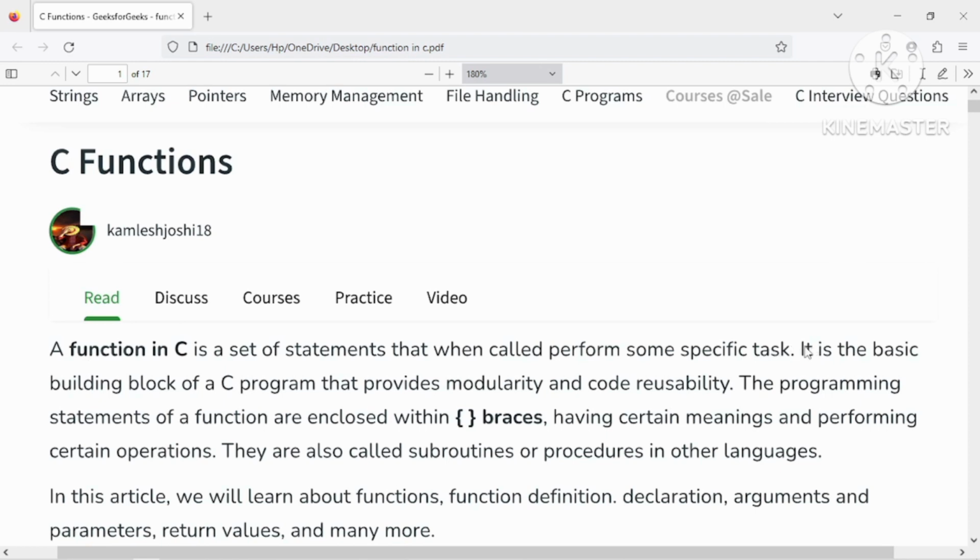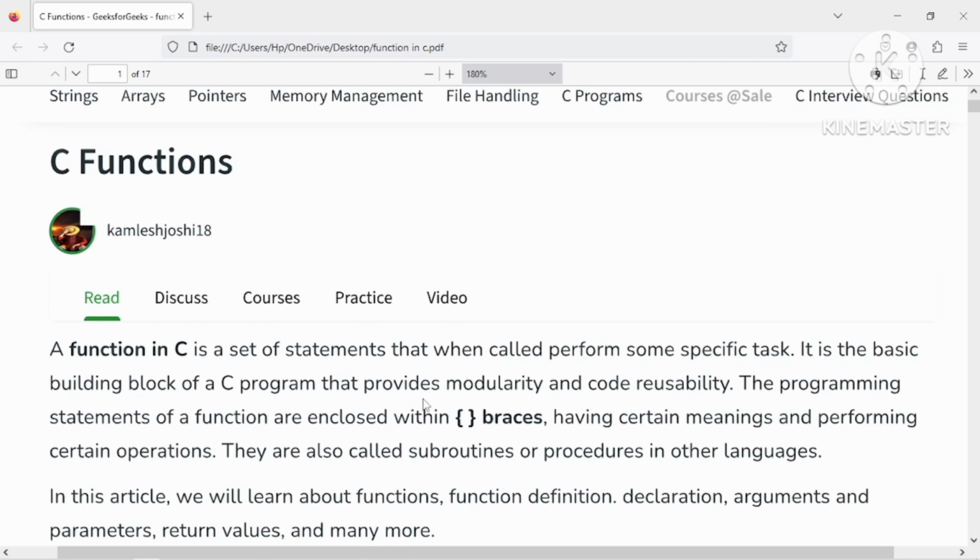It is also called the basic building block of a C program, because without functions we can't do anything in our program. We must have the main function, and we must also have user defined functions for the reusability of our code and all these things.